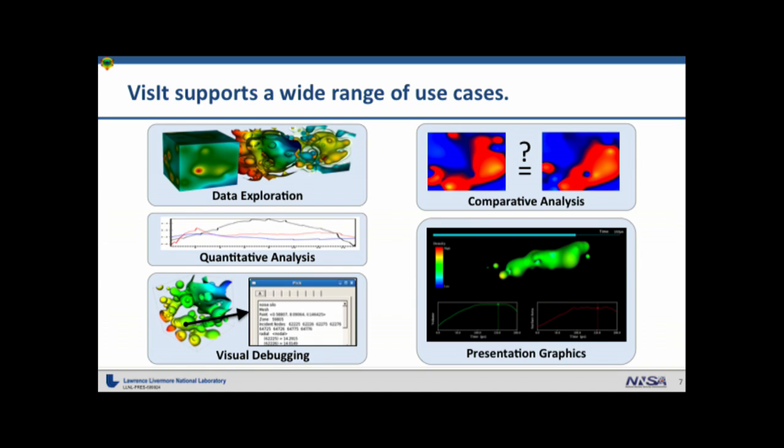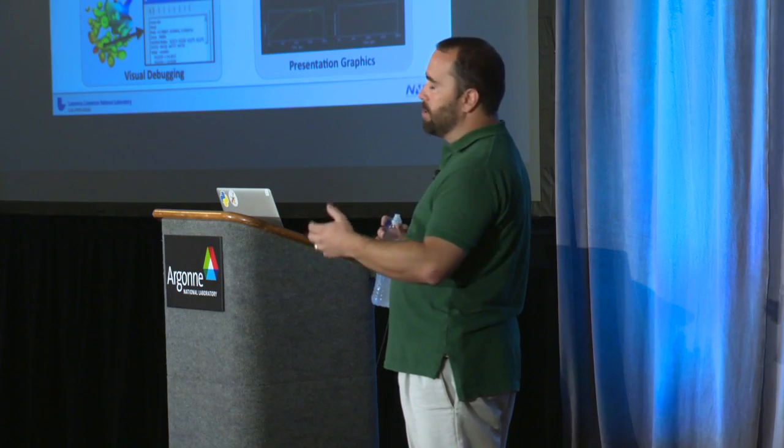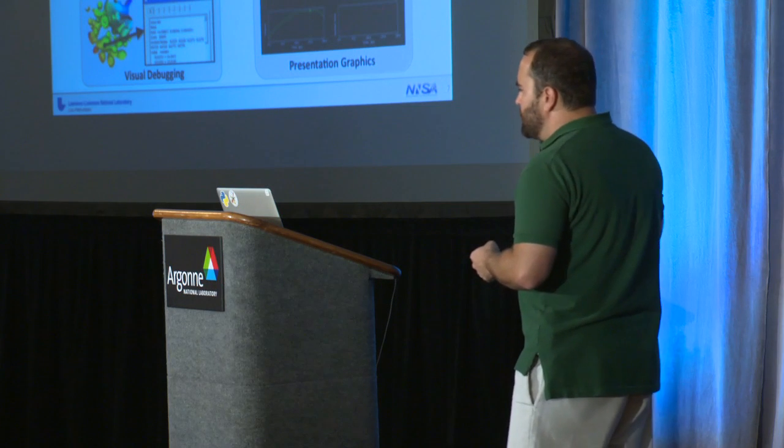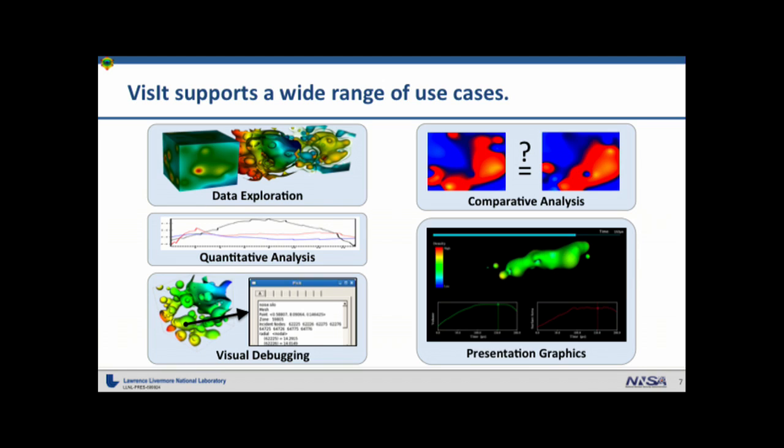Another use case that we have is quantitative analysis. So pictures are great, but oftentimes things can be communicated even better with a single curve, right? An integral curve, especially in the physics world, if you're trying to compare with theory. So we have tools built into VisIt to help you do quantitative analysis and summaries and integrals and things like that.